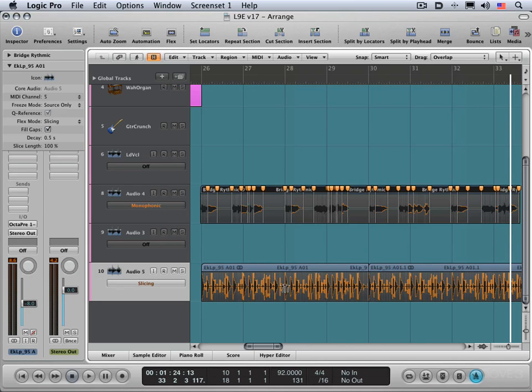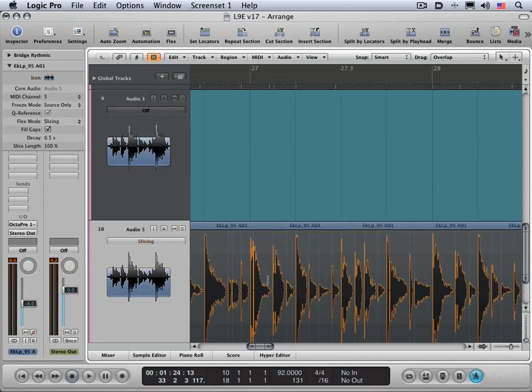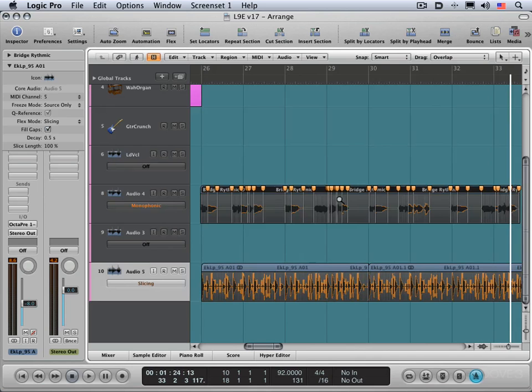And it was automatically time expanded so that each slice, you'll see when I zoom in here, each slice is colored here because expansion was applied evenly throughout the whole region to make it fit the time that we needed it to fit. And then we created some markers up here by means of going into the lower zone where we get this triple marker mode versus the single marker mode up high, which is what we used last video.